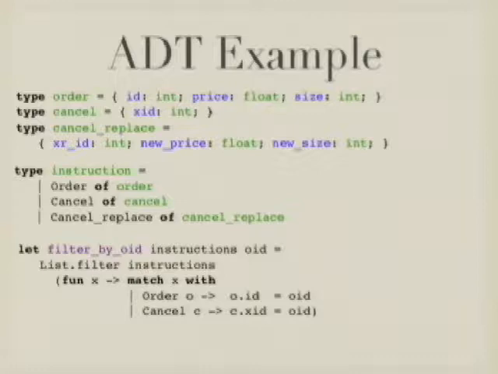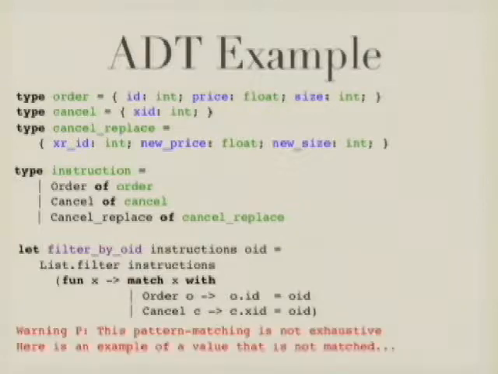So what happens now to this code? Well, what happens is the compiler notices that this code does not work. Right? It says, oh, there's a pattern you missed. There's another possibility that could come up and that you didn't mention to us. And in fact, you'll also get a different kind of error if the evolution goes the other way. If instead of adding a variant, we decide we don't need these cancel replaces anymore, and we get rid of it, but the code was already set up to handle it, then it will warn us about the impossible case. It'll say, you're trying to match a cancel replace, but there is no cancel replace in this variant.